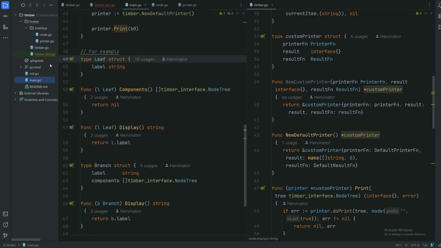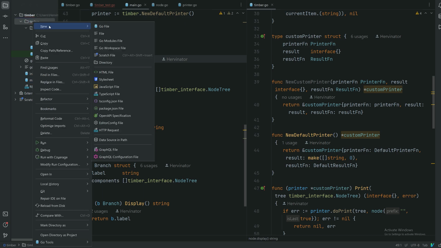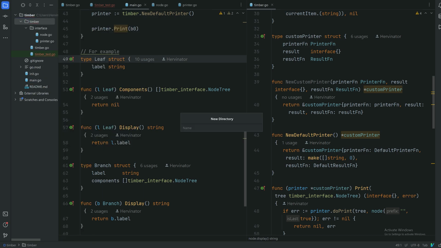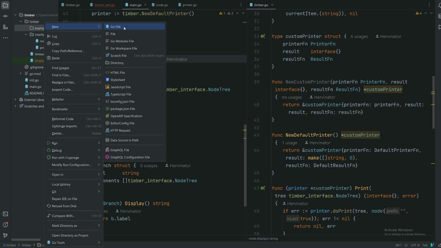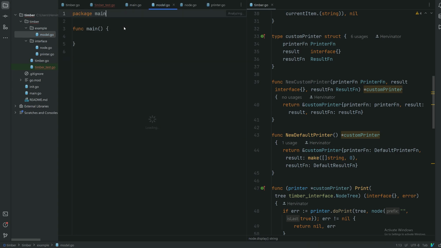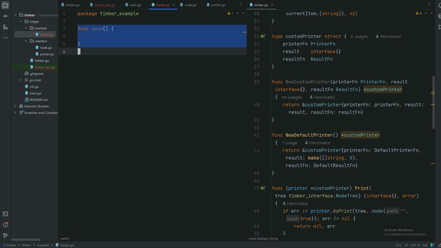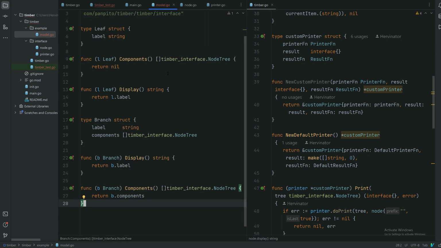So here you can see that I need those node trees that we created in the first video. So I will just create a package called example. We call it timber example. So I just need the branch and the leaf structs we created previously.